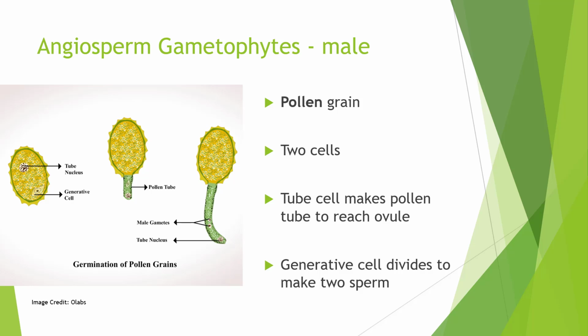Whenever you sniff pollen, you are actually putting hundreds, if not thousands, of full-grown plants into your nose, because each gametophyte is technically a plant, and it is full grown when it is, well, a pollen grain. And that full grown is 2 cells. One cell is the tube cell. The other cell is the generative cell. When the pollen grain germinates, it will form a pollen tube, and that generative cell will make 2 male gametes, which are also known as sperm.